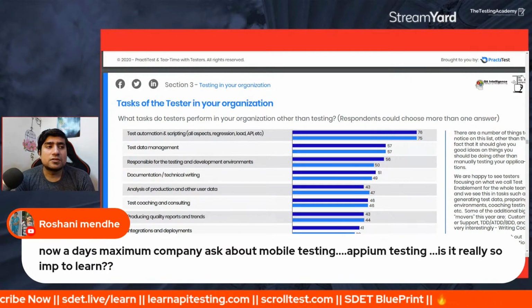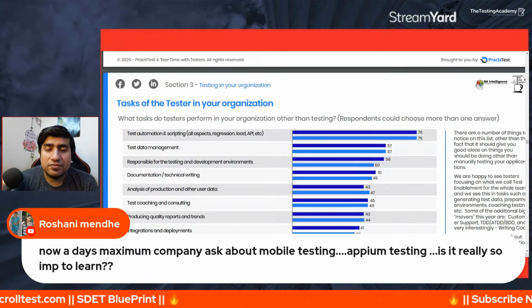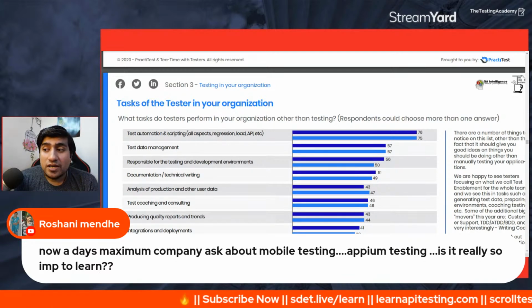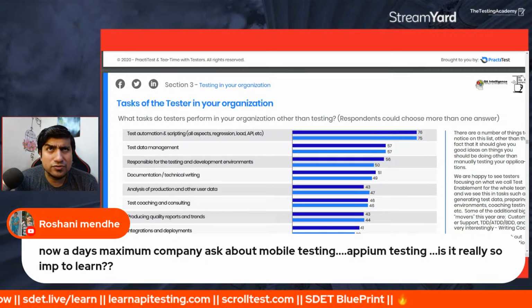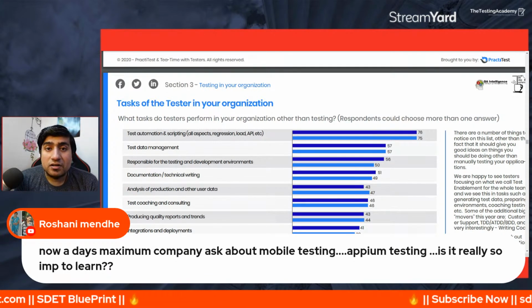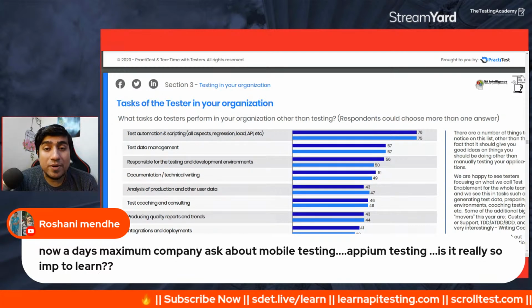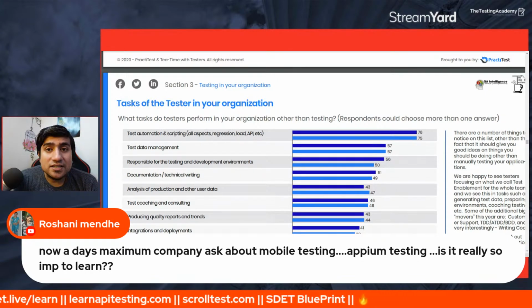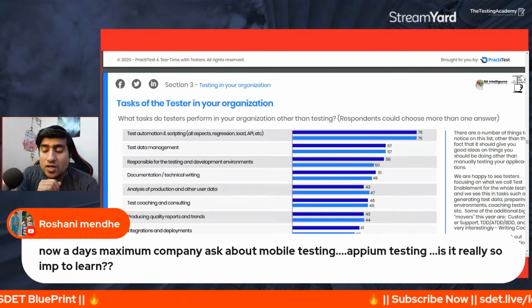I have worked with a couple, like for TV and all, we have worked with Appium. When Appium was starting out, we worked with it. I have created some Appium Python related tutorials, which most people were asking about, even though they had not used Appium Python at the time. It was I think 2013 or 14 when we used Appium and all. So Roshni, the point here is very simple. Right now, more and more mobile applications are getting developed. They need someone who can write the test cases and automate them, so that they can have a smooth release cycle. Yes, exactly. So that's why it is important to learn Appium, right?